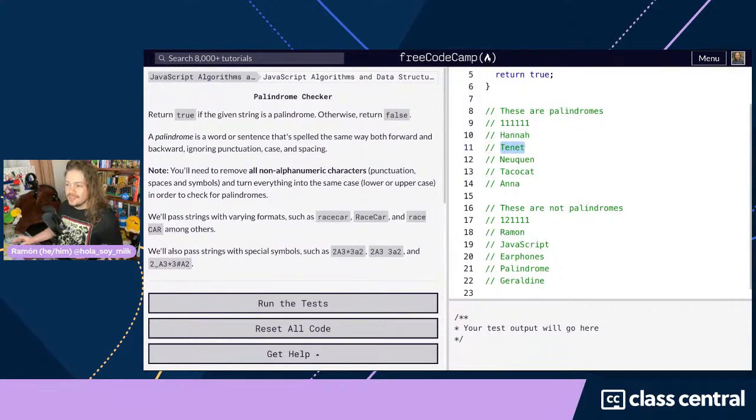Tenet, I should be able to reverse it, and it should still be tenet. I can't pronounce this. Neuquin should be reversed, and it should spell Neuquin. Taco cat should be different. But if I were to reverse, for example, JavaScript, I would get EPIRCSAVAJ. If I were to reverse Ramon, I would get Nomar.